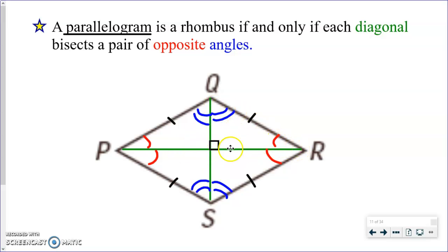Then we've also got right triangles here in a rhombus when we draw the diagonals. And all four of those triangles are going to be congruent. We can use angle, side, angle, or hypotenuse, leg. There's a bunch of different ways we can prove that all four of these triangles are the same. And there's a few other congruent triangles here.